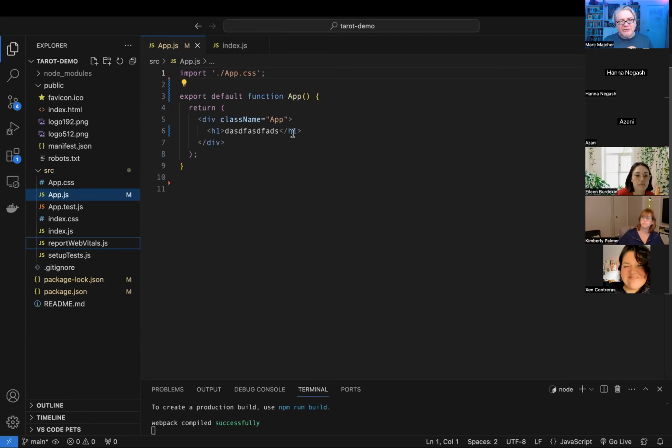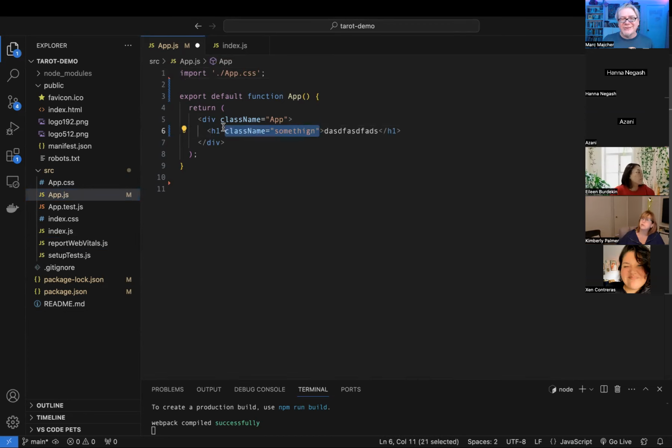You can pretty much write this like HTML and it'll render out into HTML the way you type it. There are two exceptions. One is if you want to add a class to something, you have to say className instead of class. And that's because this all turns into JavaScript, oh, and there's className right there.